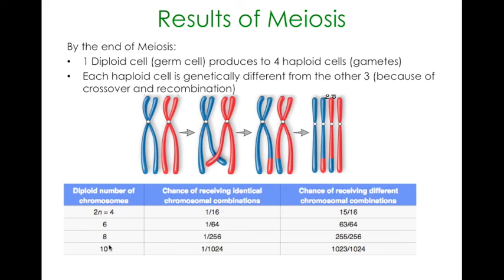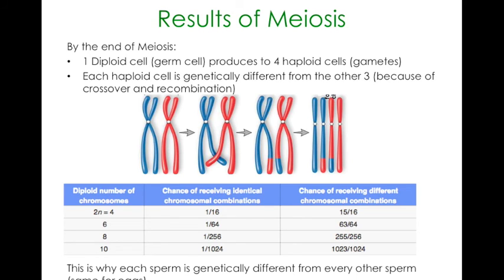If you have only 10 chromosomes, there is only a 1 in 1024 chance that the sperm produced will be identical to the father, or the egg produced will be identical to the mother. Now, if we have 46 chromosomes, 2 to the power of 23, then you've got a factor of 1/2 to the power of 23, which is why genetically sperm are different from every other sperm. There is almost zero chance that the sperm will be the same as another sperm next to it, unless there is some off chance. The same goes for eggs, right?